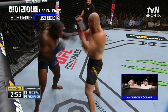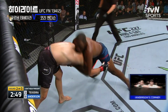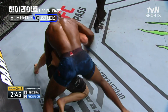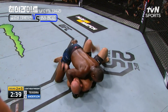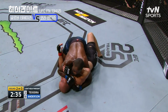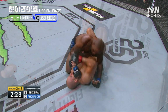Shoot on the hook! Recounter, Corey! Nice, Corey! Hey, he's there! Get him down! Oh, he's hurt. I'm not sure it's even worth listening to that corner, Dan, because it's all in code. But Anderson is piling on some pressure here. It's repeated left hand, right hand strikes to the face of Teixeira. It's like a different language, but it's so interesting how Mark Henry knows exactly what he's commanding his fighters to do.